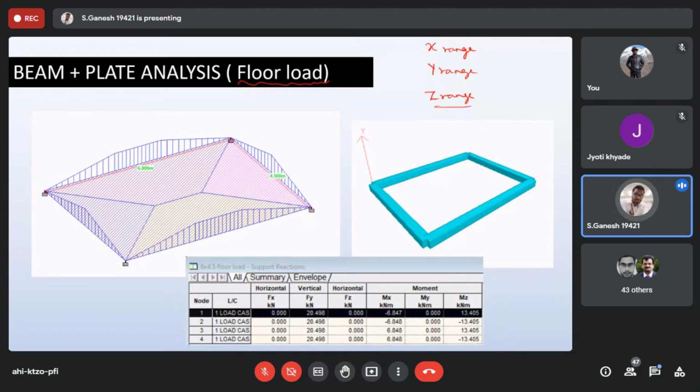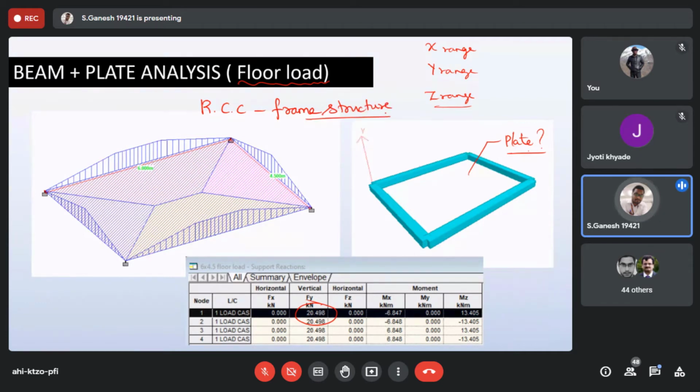So that is 20.498. I'm not giving any slab load here. So I removed my slabs. So the plate is removed here. Why is that? The concept is, when you use a floor load, the floor is distributing the load to the beam element. So there is no need of drawing a plate element. So we finally call it an RCC frame structure. Underline my words: it is called an RCC frame structure.